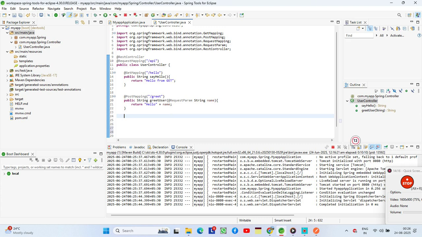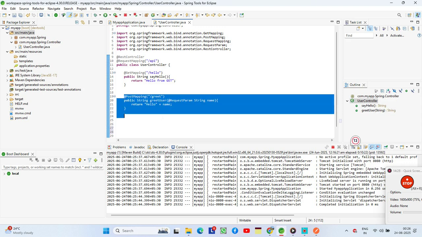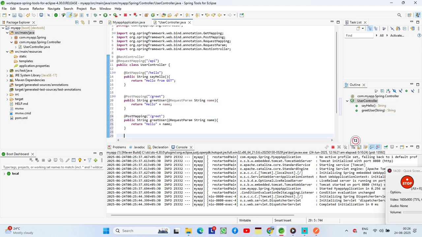So now let's create another method using path variable, where the value is part of the URL itself. Okay, so I'm giving the name user, and in the place of request param we can write the path variable.